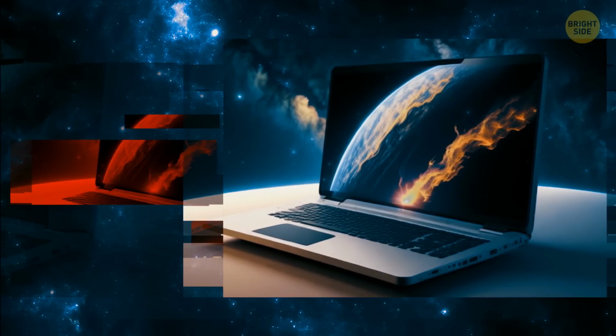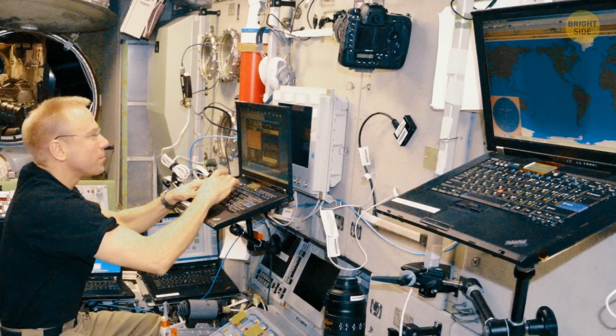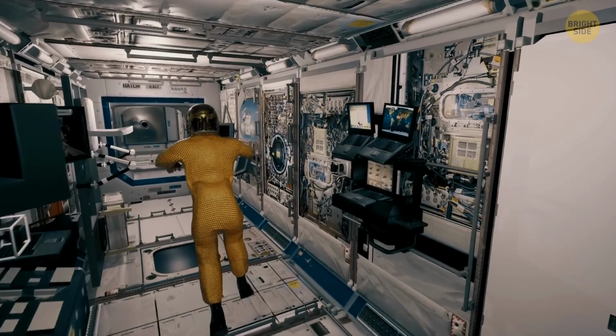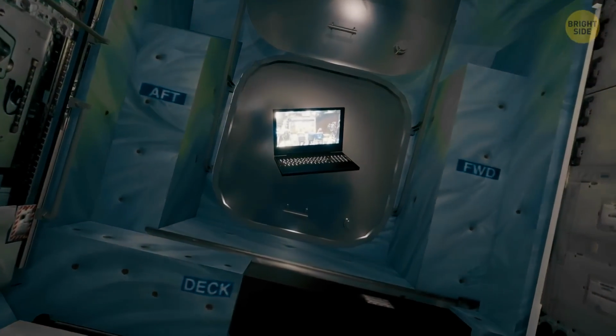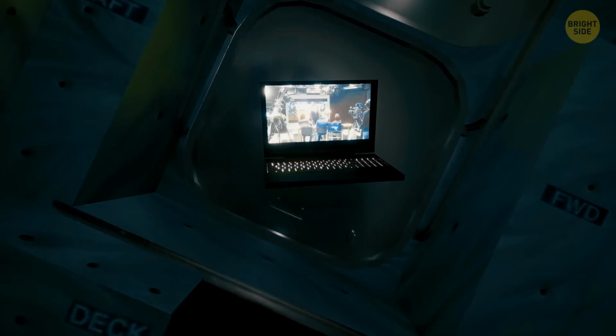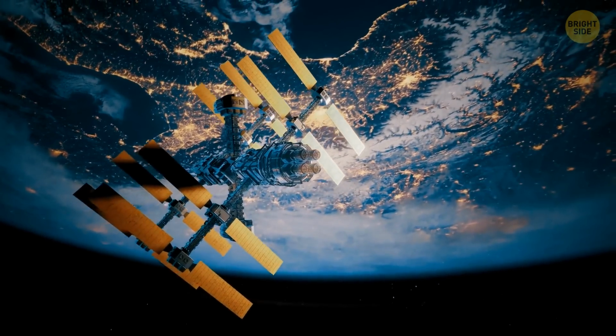Here's something I would take as well. A laptop. But what good would it do in outer space, you might ask? Apparently, there is internet all over the International Space Station. So even if you're not spending most of your trip docked at the ISS, you could enjoy some Netflix on the days you spend over there. There is internet all over the ISS, apparently.